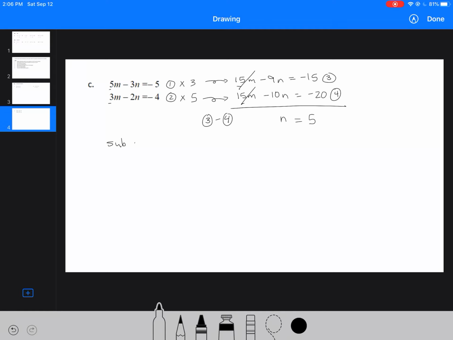So now what I want to do is I'm going to sub n equals 5 and let's go into first equation here. So I'm taking my solution to one variable and I'm plugging it back in to here. Really, it doesn't matter which equation you use at this point. I'm using one of my original ones just in case I made an algebra mistake when I was rearranging. It can help you catch your mistakes.